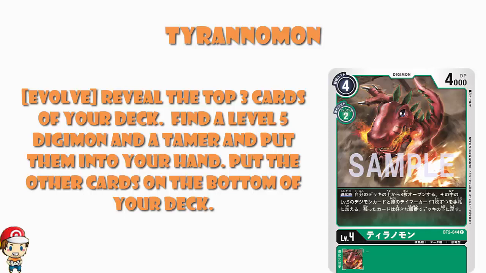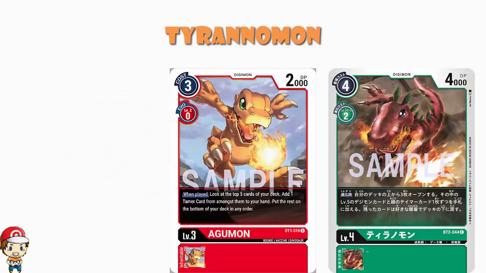This is nice. Now, don't get me wrong, right? There are going to be plenty of times you don't find a level 5 Digimon, you don't find a tamer, etc. But the thing to remember about this game is that this is not a game where we have a lot of searching. Digimon does not have a huge amount of searching. I mean, one of the other searching cards we've seen is actually the red Agumon from New Evolution, that when you play it, you look at the top 5 cards of your deck, find a tamer and put it into your hand. So Agumon apparently loves finding tamers.